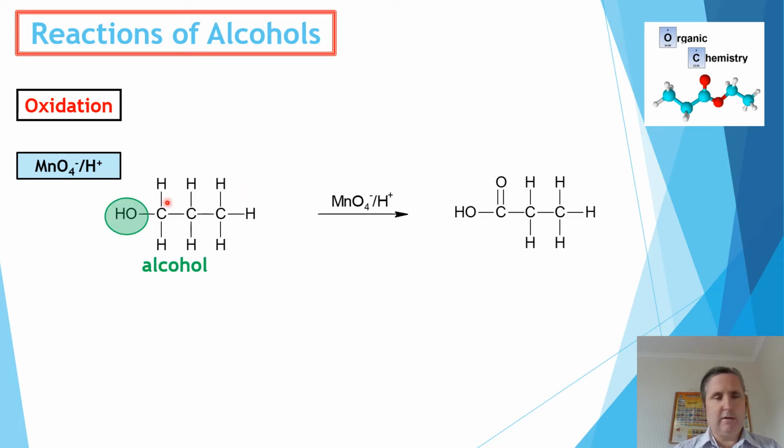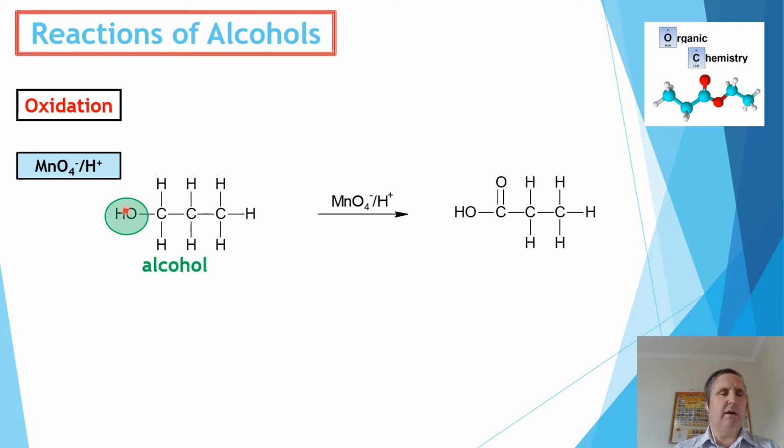Notice here, here's our alcohol. It's not written OH, it's written HO. That's only because the carbon bonds directly to the oxygen, which bonds to the hydrogen. So sometimes you'll see it written like this, and sometimes it'll be an OH if it's written on the right hand side. Just be familiar with that type of representation.